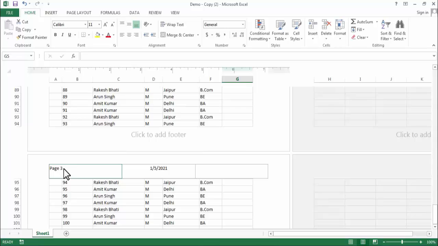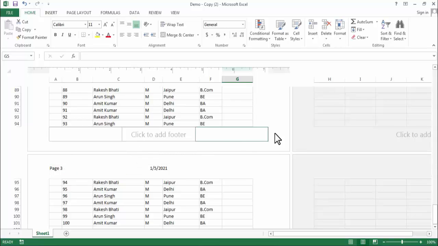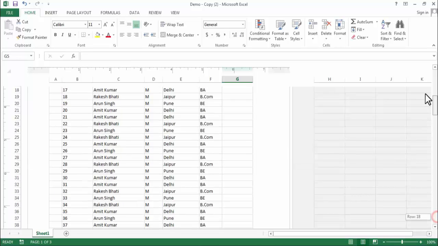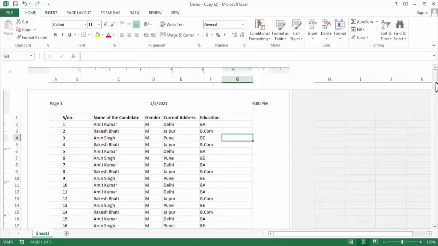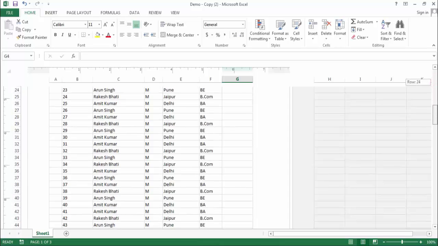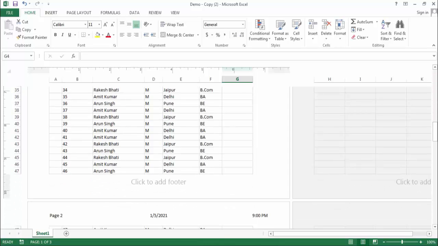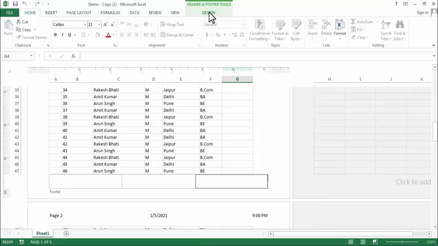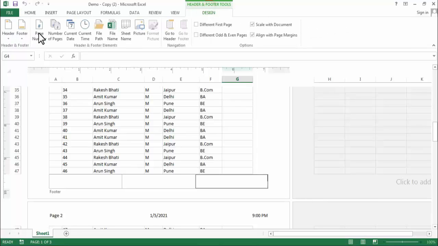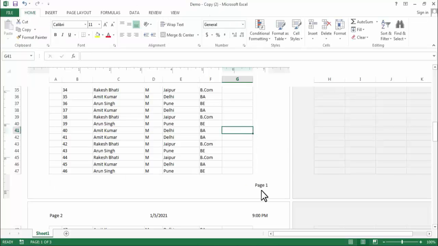So it looks better to add the word page before the page number. Also you can add all these options in the footer. Now it will show the page number at the bottom of every page.